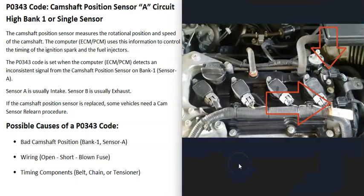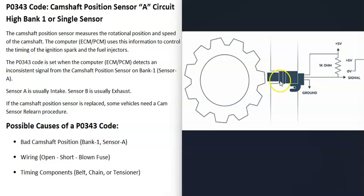Basically, there are camshaft position sensors that track the camshaft as it spins and report this information back to the computer. As the camshaft is spinning, the sensor picks up teeth on it. Every single time a piece of metal is directly in front of that sensor, it sends a signal back to the computer so it knows the location of the camshaft as it's spinning.